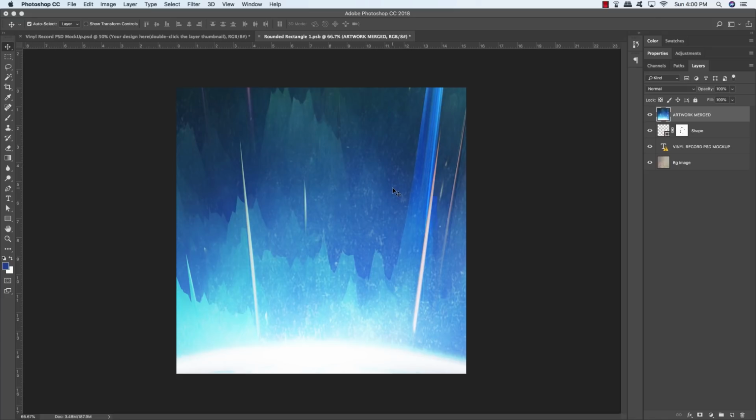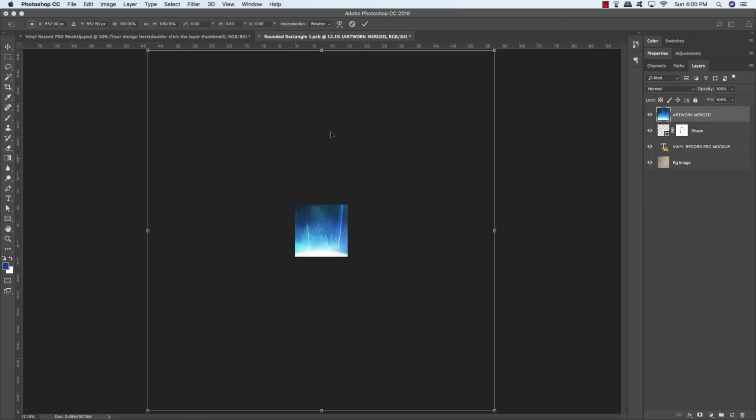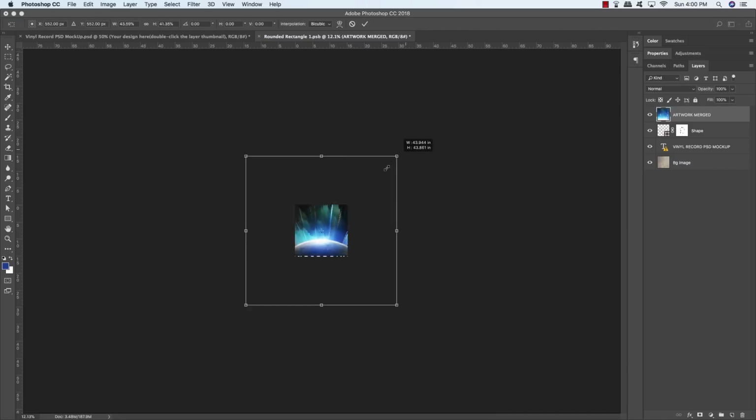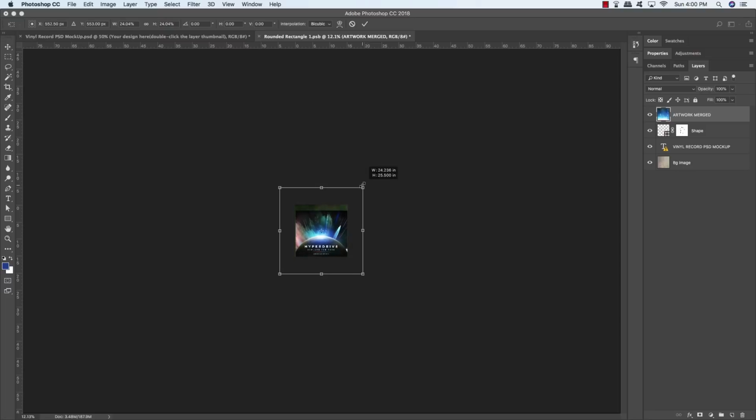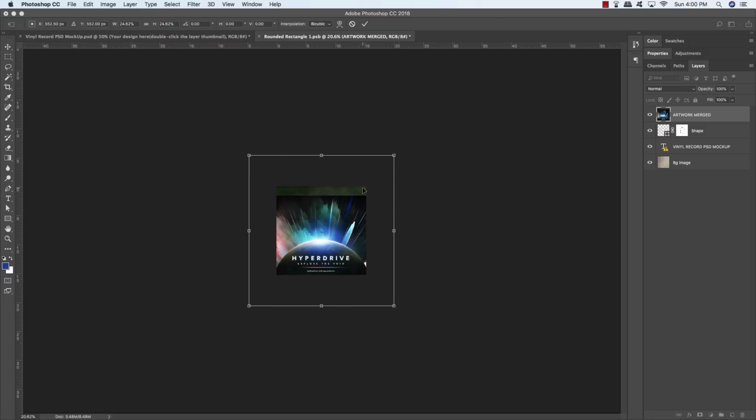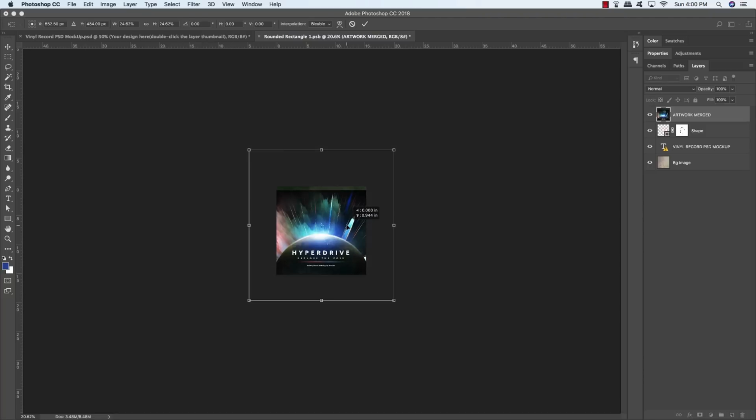Now, as you can see, it is pretty big because we actually designed it at a higher resolution than the resolution of this file. But that's okay, that's a quick fix. We're just going to press Command T to do a free transform, Command 0 to fit it to your screen so that you can see the entire outer bounds of this artwork. Now hold the Alt Option and Shift keys and drag inwards to scale it down. Okay, and then I'm just going to hold the Shift key and maybe drag it up into position here.